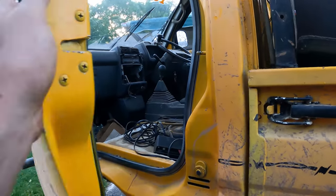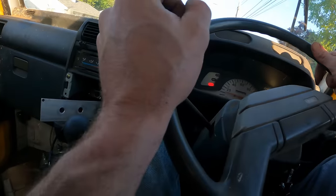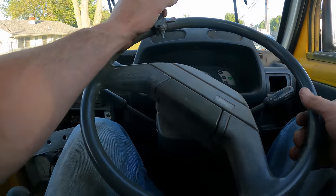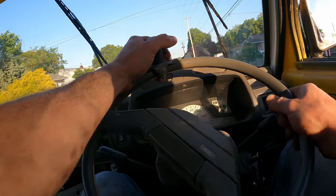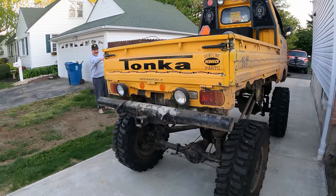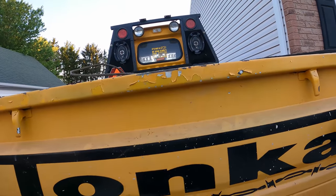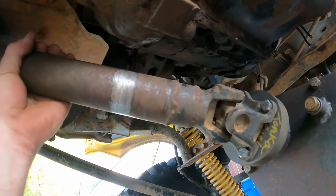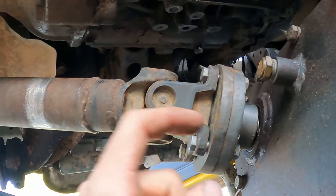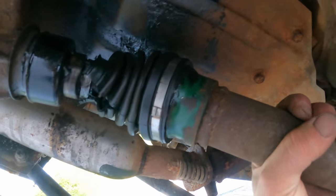That sounds horrible. Dude, that is really cool. Some guy custom built this thing. I just do not like the looks of this front drive shaft. It doesn't even make contact on the companion flange, and this thing just looks whooped.